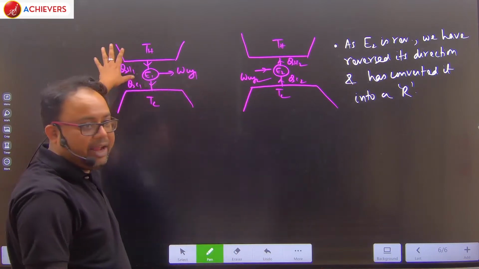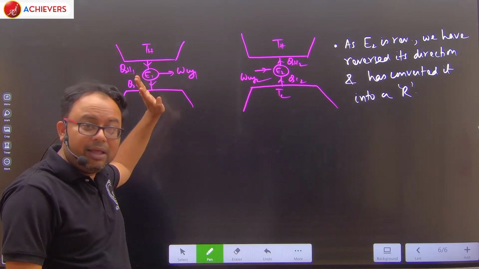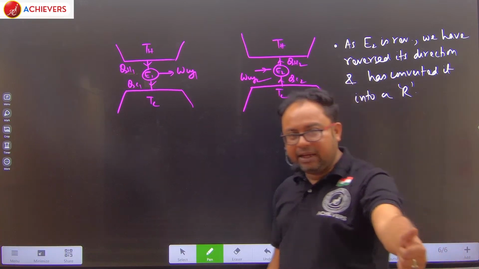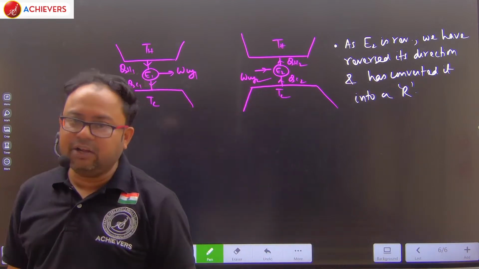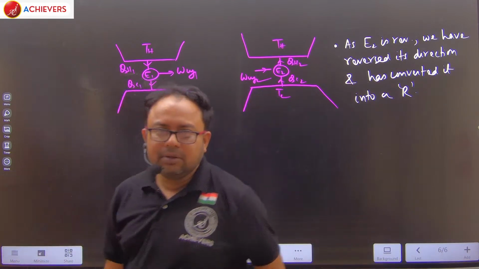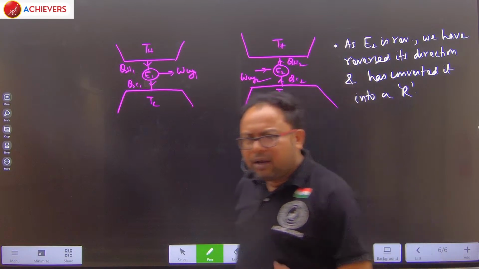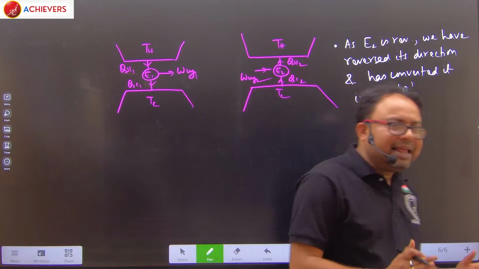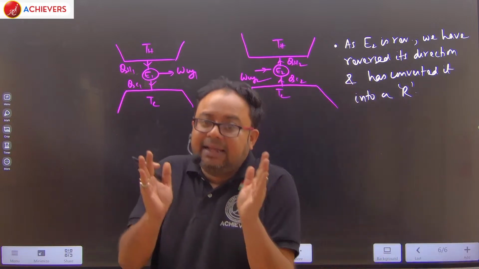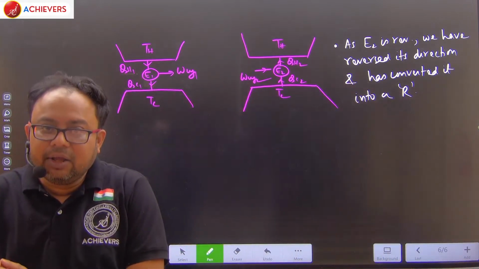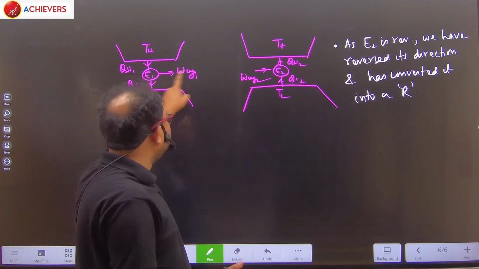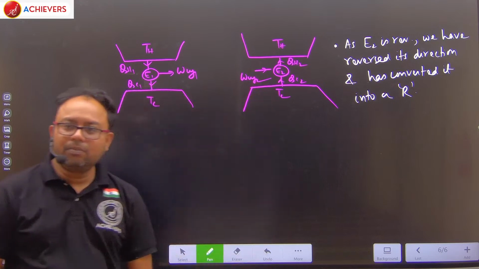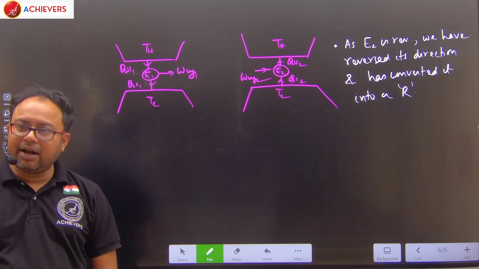But I am not sanguine about this process for E1 because E1 has got two options. Either it can be irreversible or it can be reversible. I don't know that. Now, as we are already acquainted with the fact that we can couple an engine with a refrigerator, obviously we can couple E1 and E2.